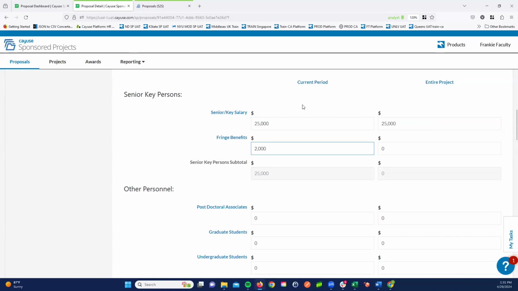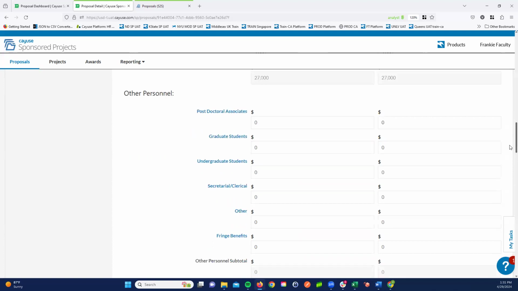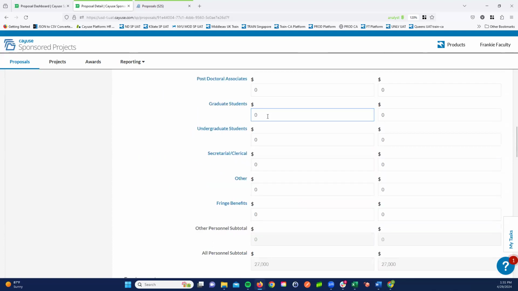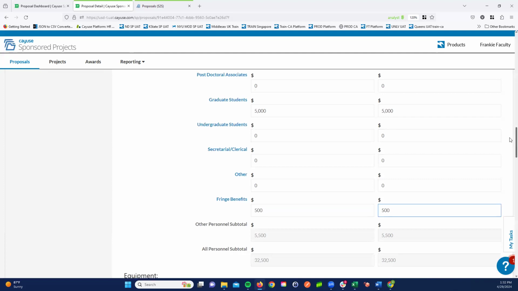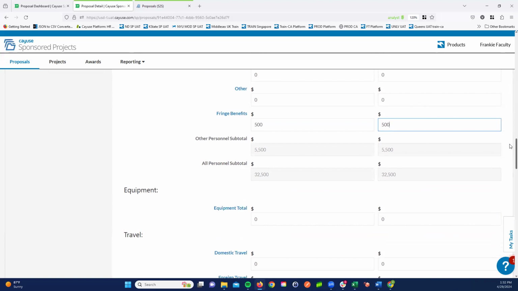And I'm just making up numbers. Please don't worry about those. Go ahead and put in some graduate student money. All of those things are going to calculate down here.